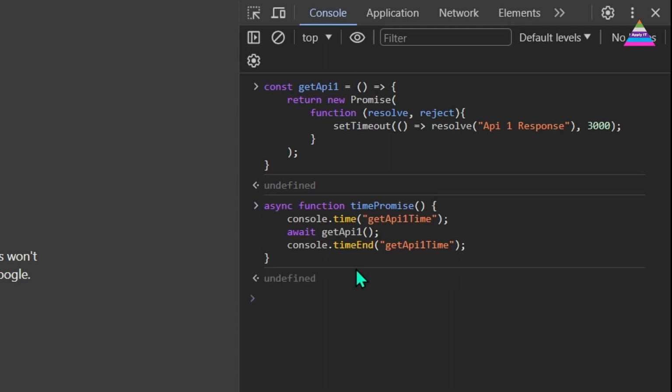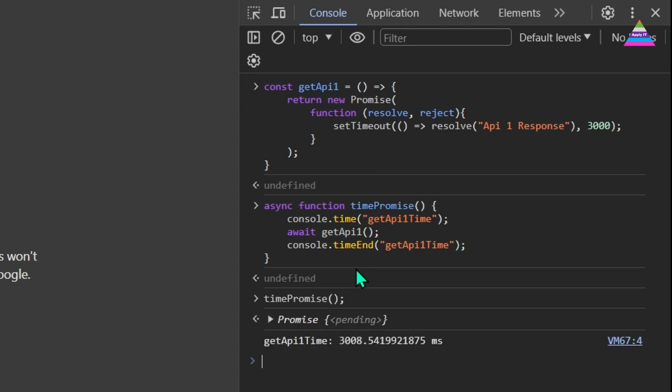So we write this function. Now we are going to call this timePromise function. We call it, and we observe that it takes approximately 3 seconds to complete this activity.